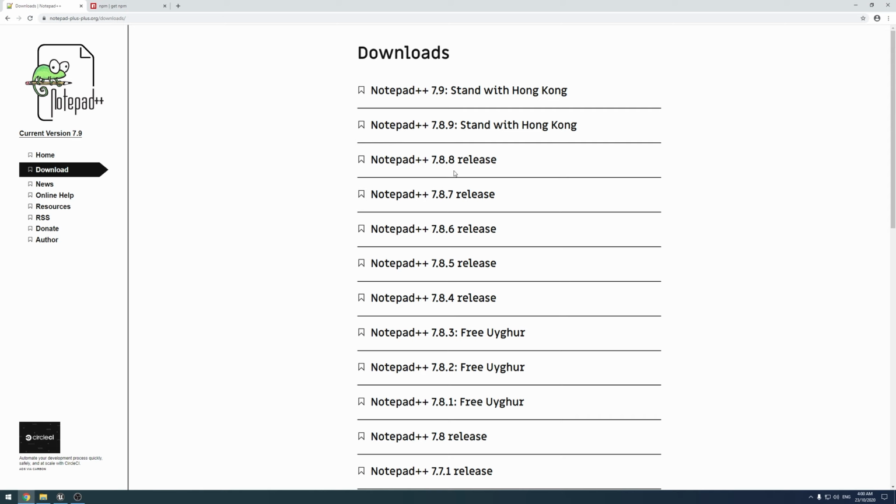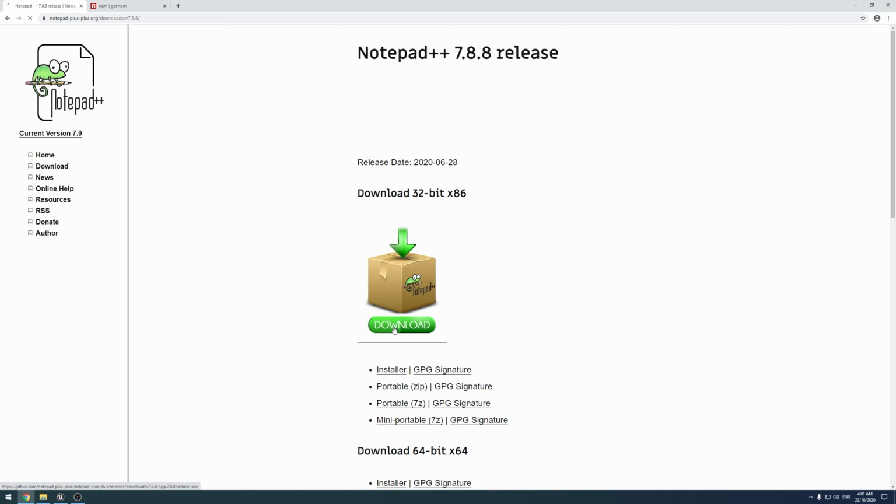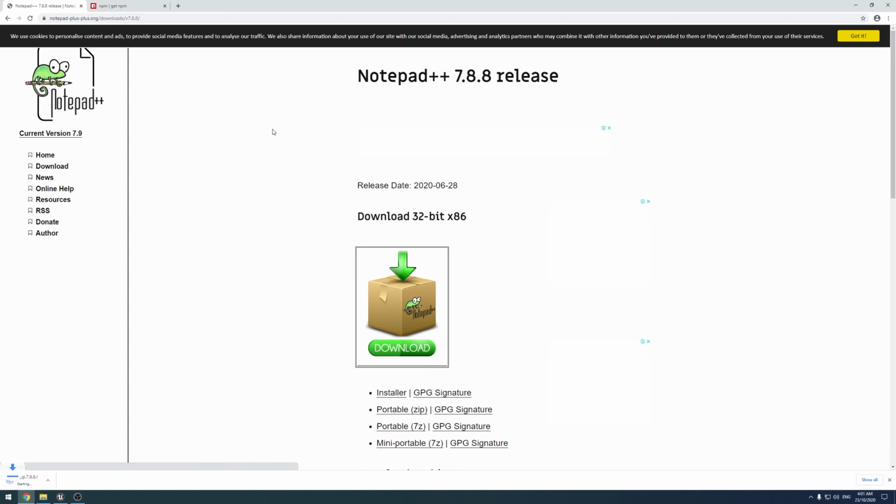It's so much nicer to do things like that, and I have no idea why no one is using it to edit the end display config files, because it makes it so much easier to navigate through the config files. So we're going to get just the latest regular release and download it.